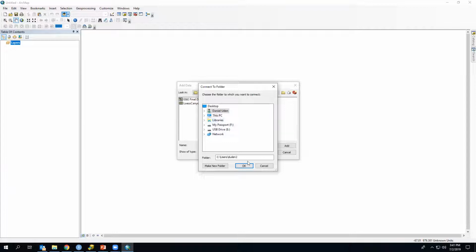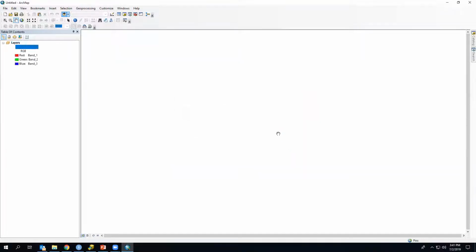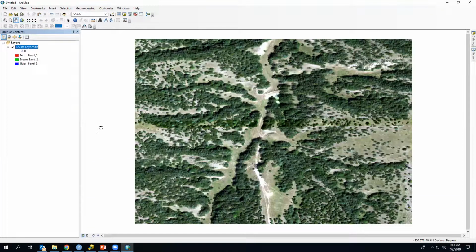It might be in your Downloads folder, for example. Mine is in my Downloads, you can open that layer, and there it is. So there's the Loess Canyons, again, a pretty simple map, pretty simple landscape.